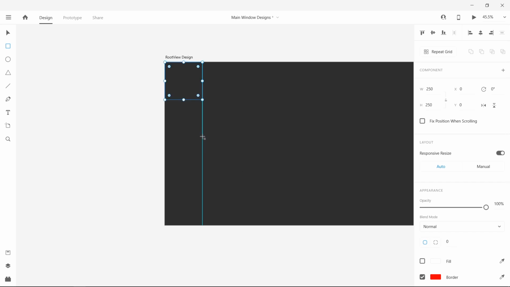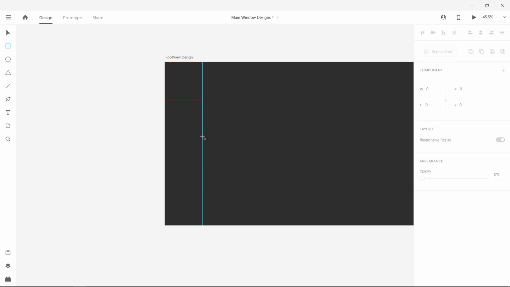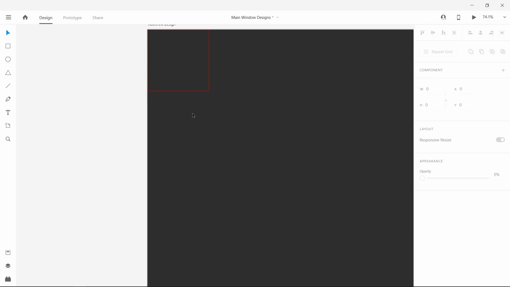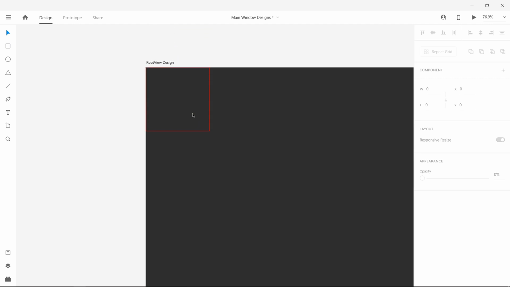And now I can get rid of that. So inside of here, I will be having an icon, probably just an empty person inside of a circle, and also the user's name.